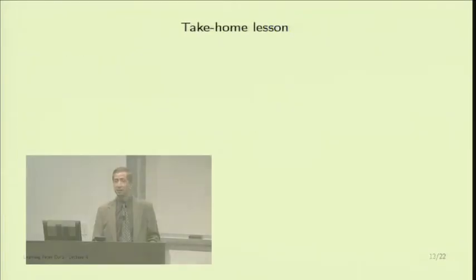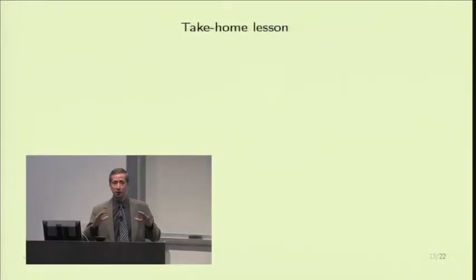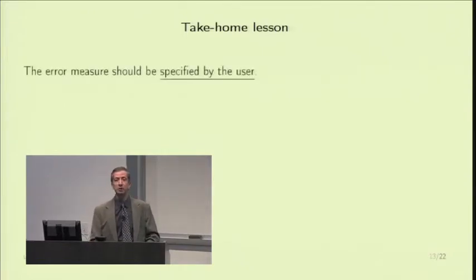So the take-home lesson is that when you are dealing with a practical learning problem, the error measure should be specified by the user, okay? You are going to deliver a system to them. The system is not perfect. They want the target function, and you give them a hypothesis instead, okay? You should ask them, how much does it cost you to use my imperfect system in place of the perfect system? That is their decision to make. And if they articulate that as a quantitative error function, this is the error function you should work with.